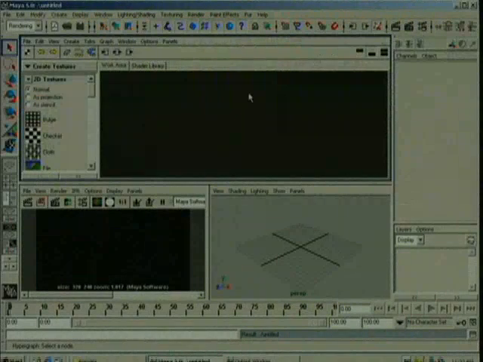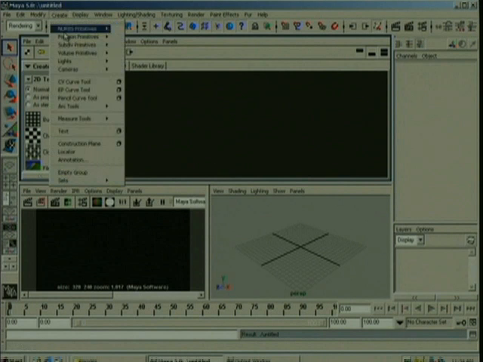With regards to the lights in Mental Ray for Maya, all the Maya lights are supported and work the same. The ambient, directional, point, and spotlight, including the intensity curves on the spotlight, are all rendered exactly as they would in Maya, in Mental Ray for Maya. The only light that's not supported is the Maya area light. Now, in order to get a Mental Ray for Maya area light, what you're going to need to do is either create a spotlight or a point light.